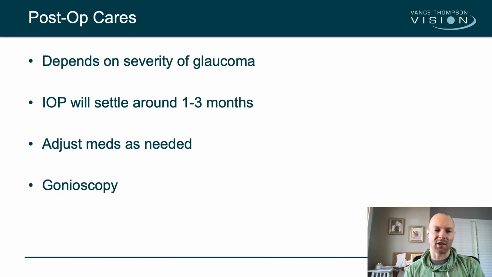Then of course you want to watch these patients and check their gonioscopy, because the biggest thing that can happen with these stents is that every once in a while you can get a little PAS to the stent itself, and if it's blocking the inlet, then of course the pressure will go up a little bit. But in general, patients do quite well. They have an excellent safety profile, which we'll show on these next 2 slides. The biggest risk is just a little bit of reflux bleeding at the time of the procedure, and of course making sure there's no PAS that forms over time.